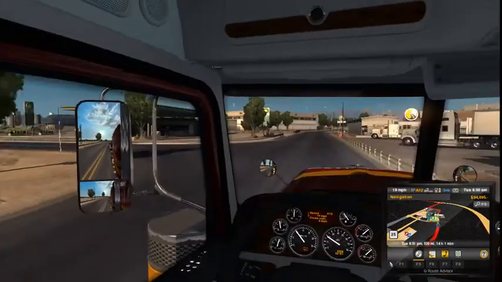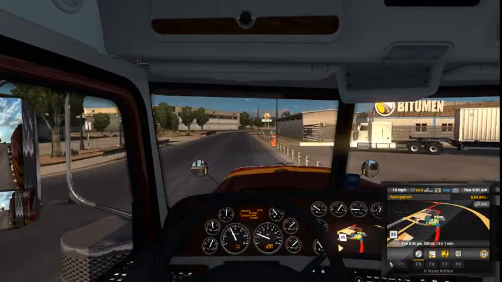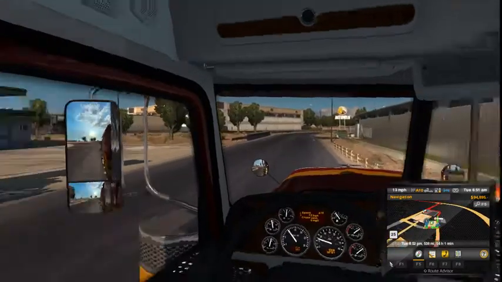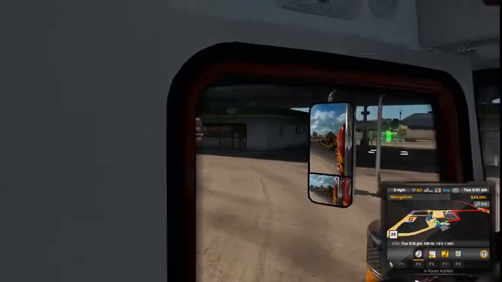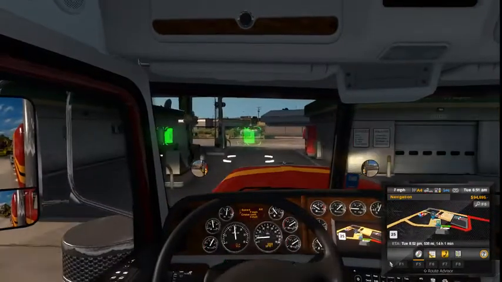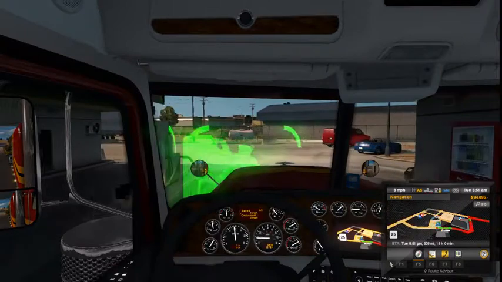Here's our gas station. It's a big one, too. I have to find some mods that add in the real-life companies so we don't have these generic names, or these non-copyrighted company names. That'll also give me some real trailers, too, so I can carry like a Walmart trailer or something like that. Alright, so we'll stop for some gas here.